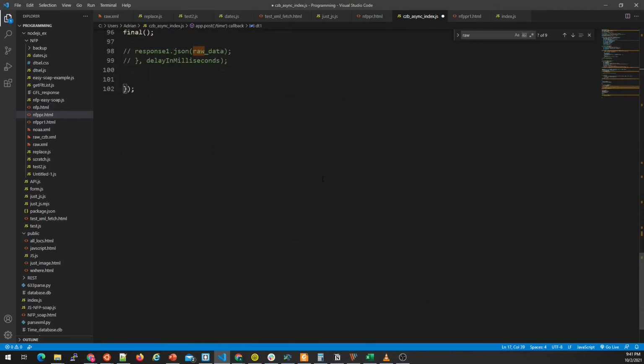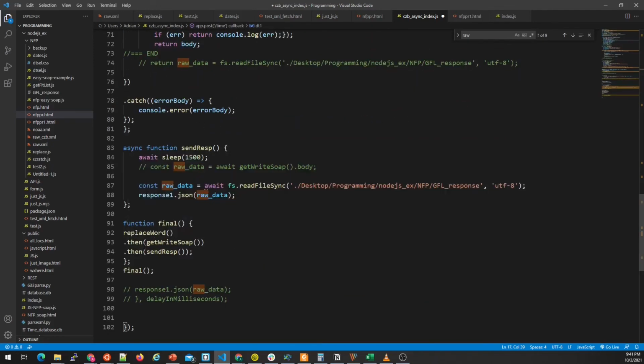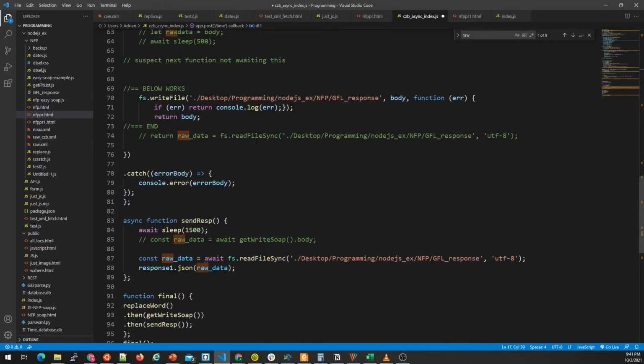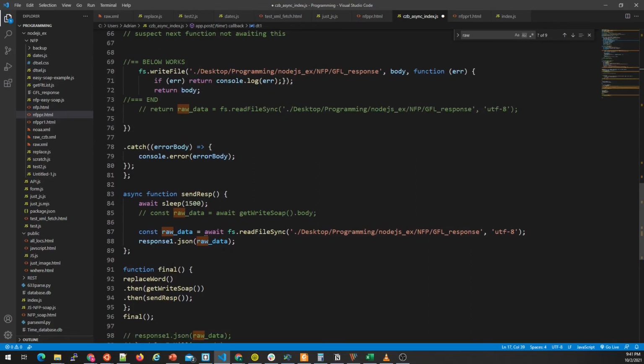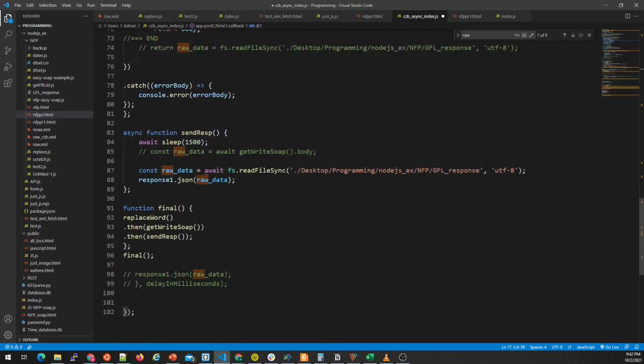Back to the browser. I actually tried the then method because I don't need to actually write this data to a file. I don't actually need this GFL response file, but it's the only way I can currently get it to work. I've tried putting in a variable, but the variable isn't accessible, but again, you can certainly experiment with that. If you have more knowledge or you're able to do that, that's great. You definitely need to look into promises. I had to spend an exorbitant amount of time trying to figure out promises.